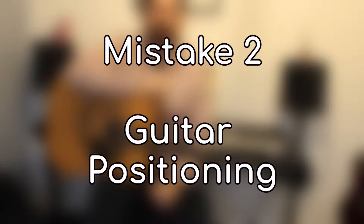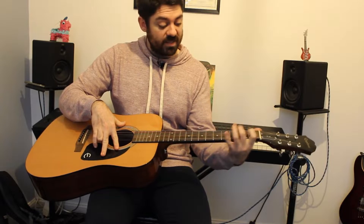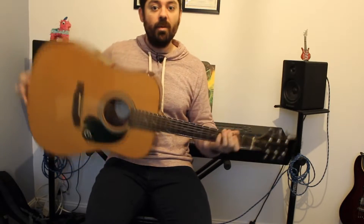Tip number two: guitar positioning. Your guitar positioning is really important when you come to play. For a beginner, your guitar wants to be nice and level — don't let the neck go up or down, keep it level. Your guitar might also slip forward, which could be related to the previous tip about feet positioning. Some people tilt the guitar to try and see the frets, but that's not a great idea because the fretting hand then finds it really hard to bend and get the right frets, and you'll get a muted sound. So keep your guitar nice and upright, without it being angled, and you'll get a nicer sound more easily.